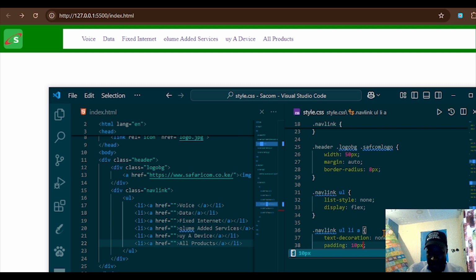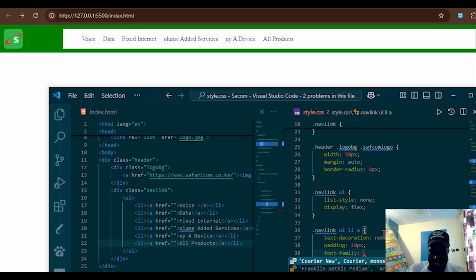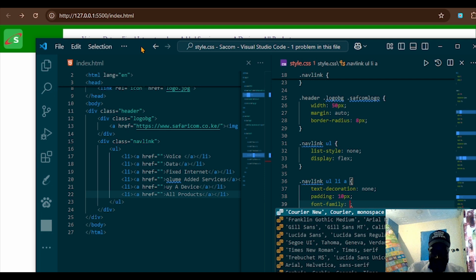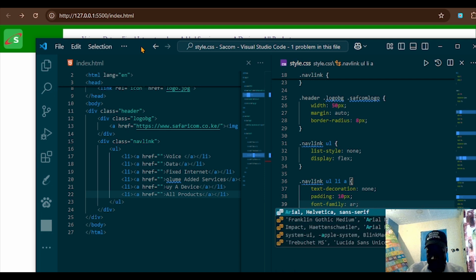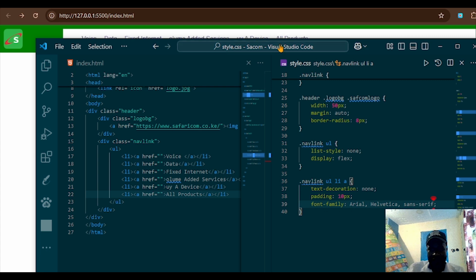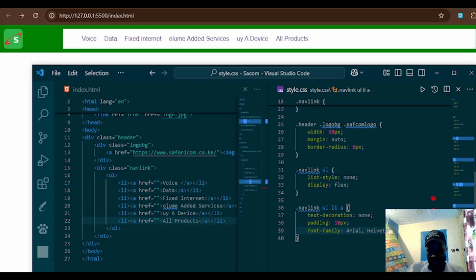Then next, I will include the font style. So I will do font family. Yes, let me include the font family. Let me use Arial, as we see, this is good.